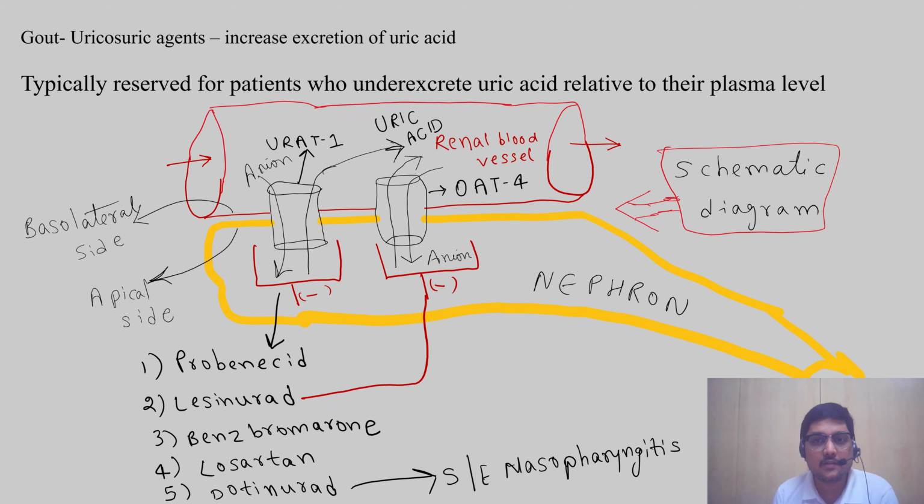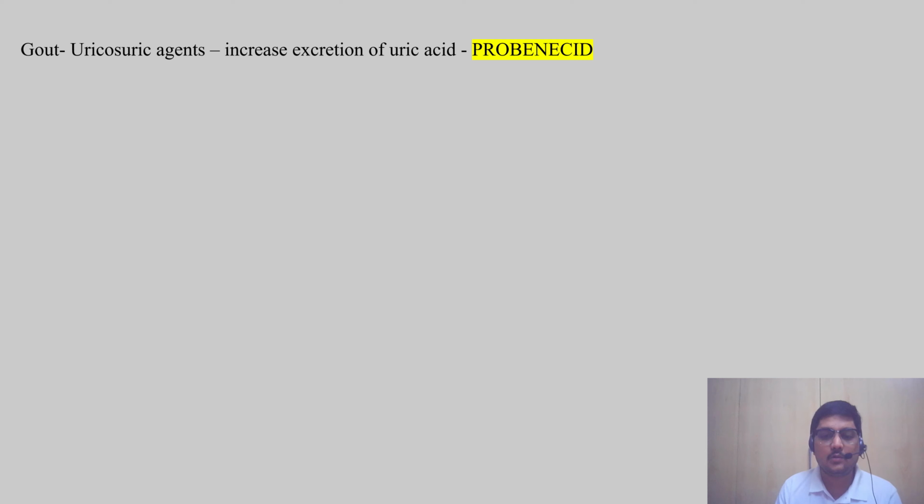So what are the properties of the other drugs, that is probenecid, lesinurad, and these others? We will discuss them in the next slide. Let us confine our discussion to probenecid. The first point we should remember about probenecid is that, like allopurinol, it has a tendency of flaring up the gout attack, so it should not be given alone. In the beginning days, probenecid is not given alone as monotherapy. That is the main point we should remember.